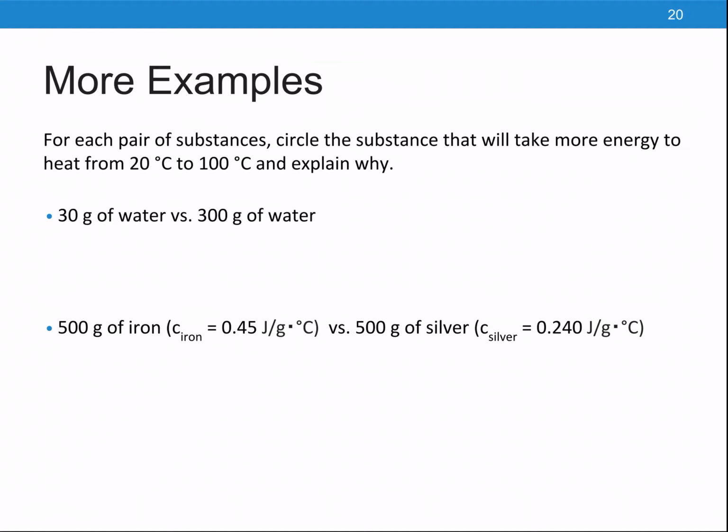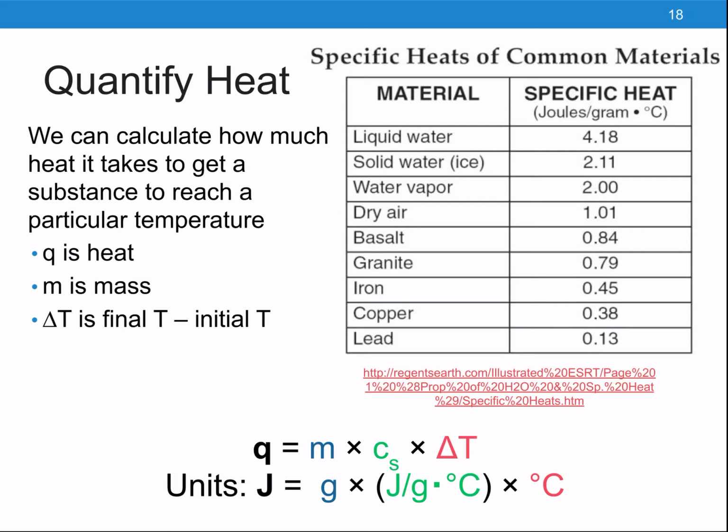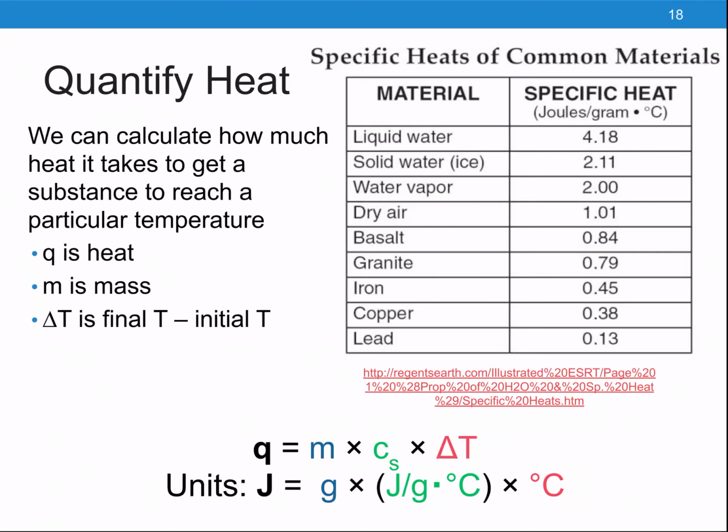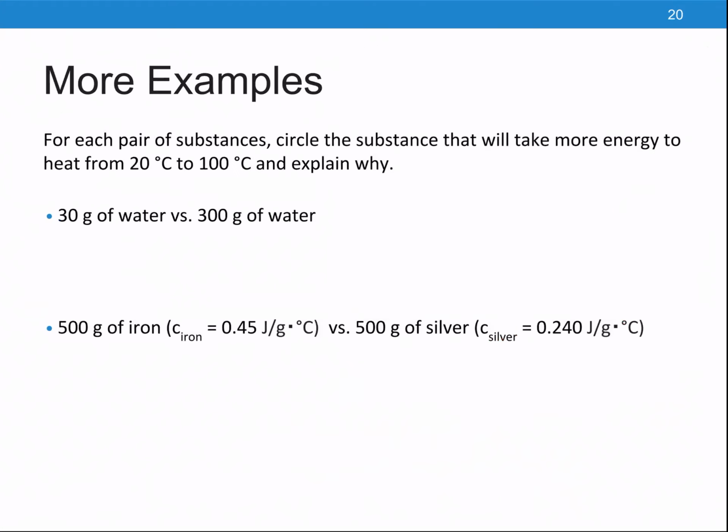Okay, let's get some practice identifying which one has more energy. So you can definitely make the comparison or identify which one would take more energy just based on what you see here. But I would like you guys to get some practice with the calculations or the equation on this slide. So Q equals mc delta T. Use that for all of these. And if you ever need to find the C, in the second one it is given to you, but the specific heat for water, just refer back to this slide. All right, pause the video, try plugging in some numbers.